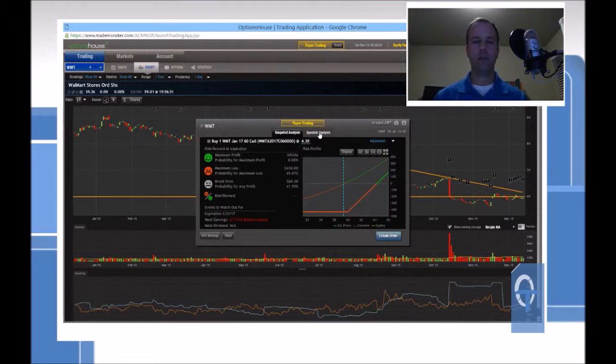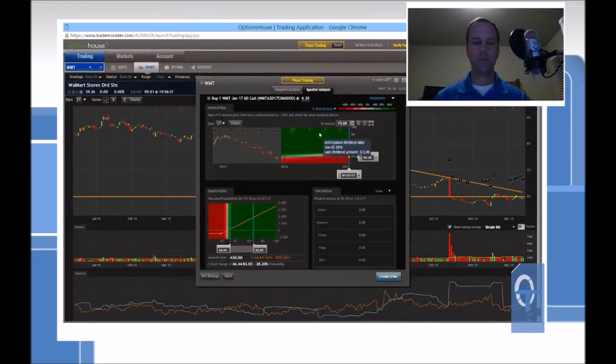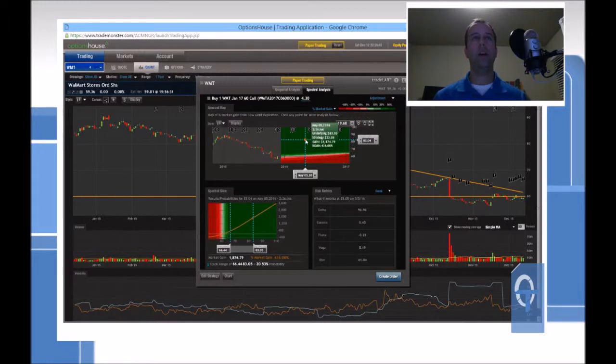So let's look at spectral analysis, and here you can see as the stock option progresses, you can see how much money you can make. So in this case, by May 10th, if the underlying stock is at $83 a share, this strategy would have created a gain of 426%.